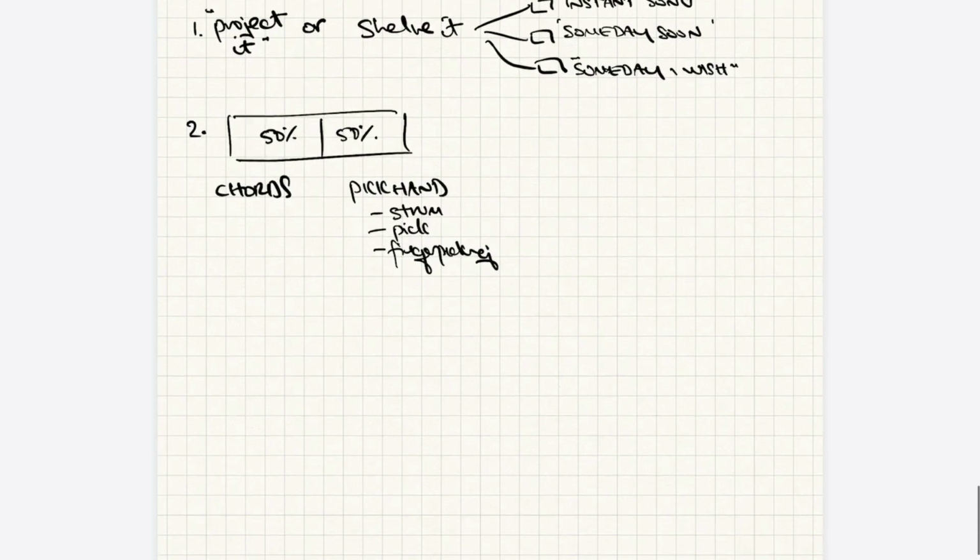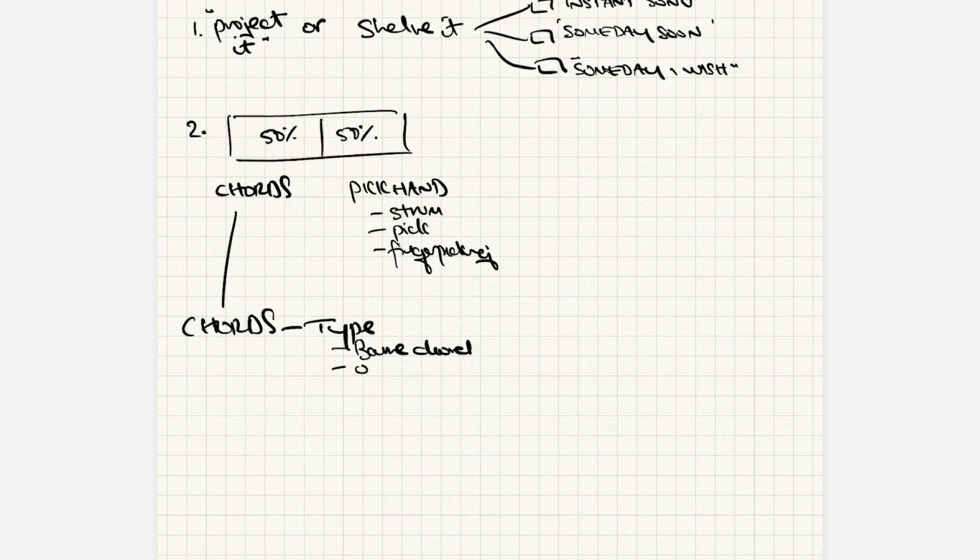Well, basically, I'm going to begin by looking at the chords. And I'm going to say that with chords, we primarily have two problems. The first problem could be with the chord type. That could be if there's a stinker of a bar chord in it. Or if it's an open chord, you could be learning in the beginning and going, well, C is a problem for me. I don't like C. So basically, it'd be the chord type or the chord extension. Let me explain what extensions are now.